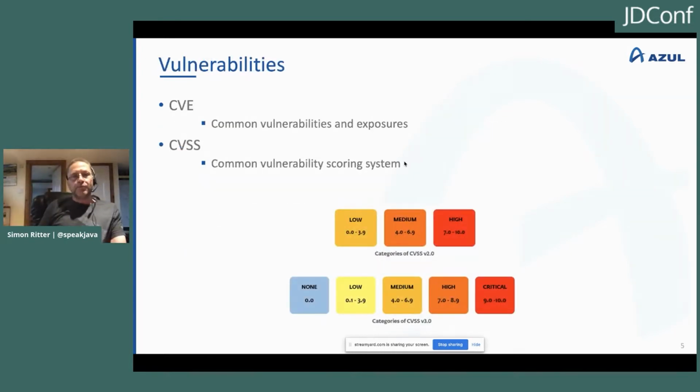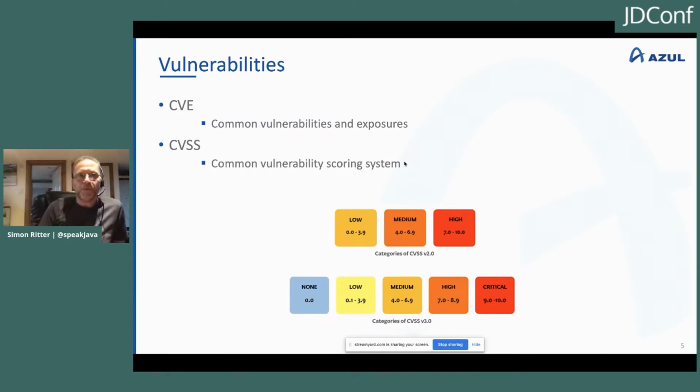So why is that important? Well, in order to understand that, we need to think a little bit about vulnerabilities. And vulnerabilities are places where software, and that applies to Java, it applies to any other software, can be exploited, something you have preventing an application from working in the way that you expect it to work.